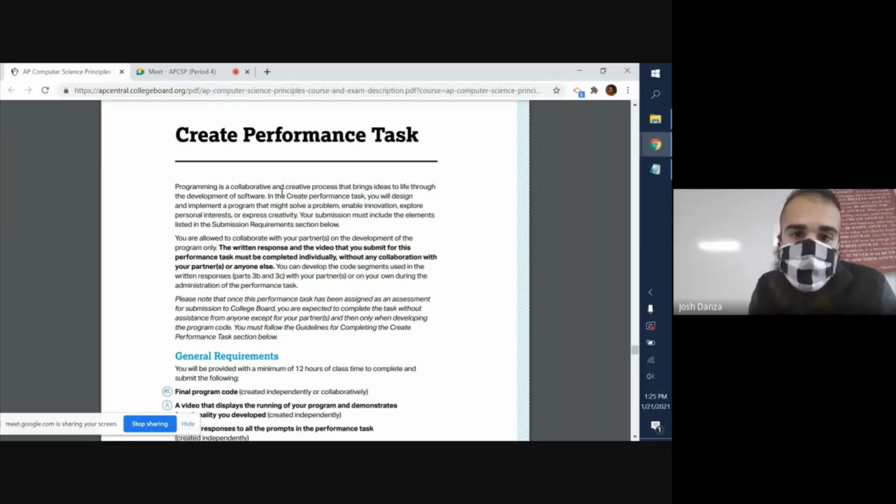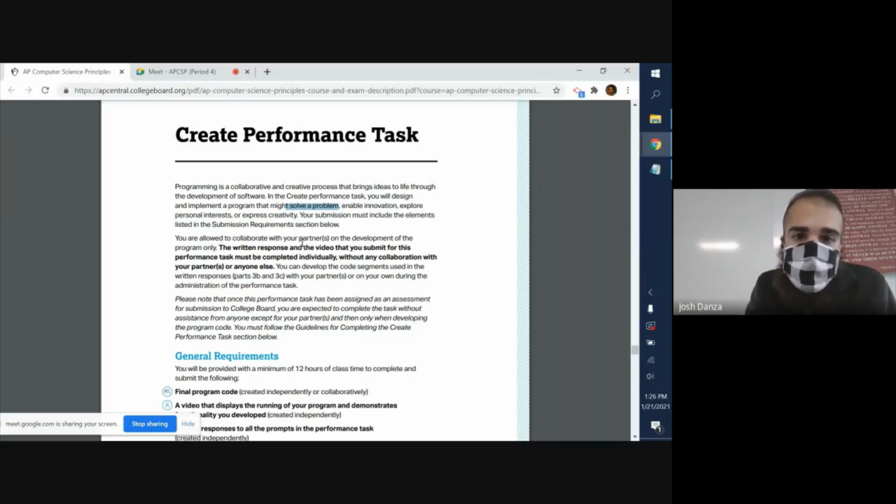Okay, so when you're making this project, make sure it does one of these things. It's either going to solve a problem, or be something you're interested in. That's really the two main things. Most programs that you write are either going to be because you want to solve a problem or because you like it. You're passionate about it. Your passion project. What do you like? So one of those two things.